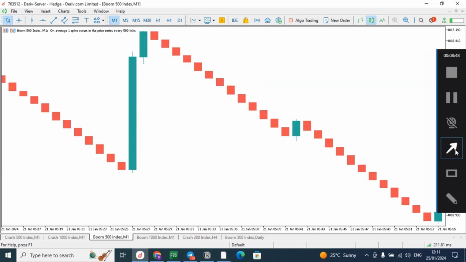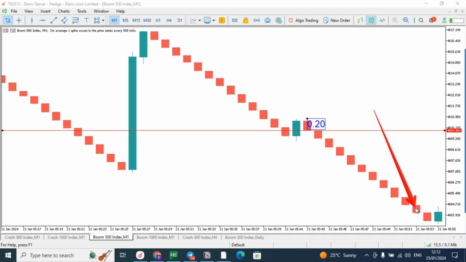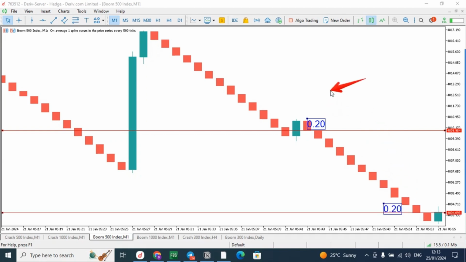Let me show you an example of how you can do this on Boom. Remember, what we're doing is catching spikes. So you enter your first position here as an example. Once you enter your first position, you're going to enter your next position after 10 candlesticks from your original entry, which will be 1, 2, 3, 4, 5, 6, 7, 8, 9, 10. Your next position, you're going to enter it here. You entered your first position here, you entered your second position right here. What this is going to allow you to do is that when the spikes come, you're able to make more profits than if you entered all your positions right here on the first entry.